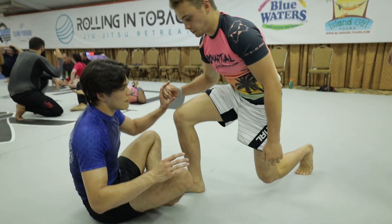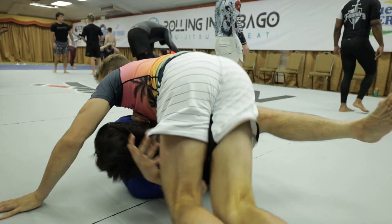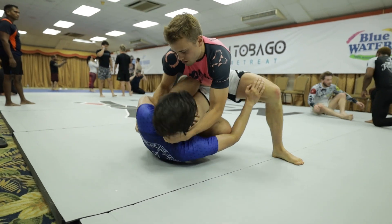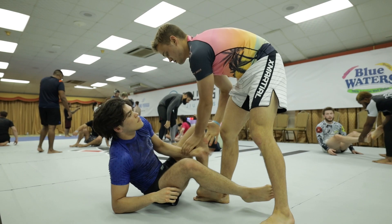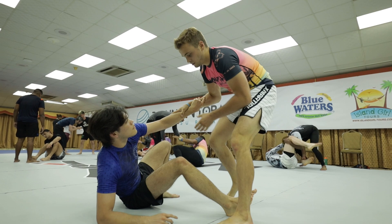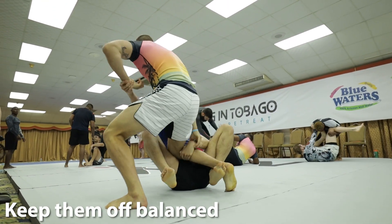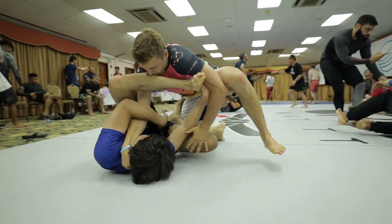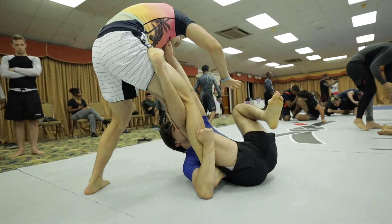Luke kicks things off with an aggressive guard pass attempt, causing me to frantically frame and push him away as to not concede the pass in literally the first 10 seconds of the round. One thing you'll notice in this round is how persistent Luke is with head tension — grabbing the head makes it difficult to create space and forces me to scramble out of position. As the bottom player, it's essential that I find a way to off-balance Luke. If he's able to maintain his balance, his attacking options are wide. Always keeping him hopping limits his mobility and opens up attacks for myself.